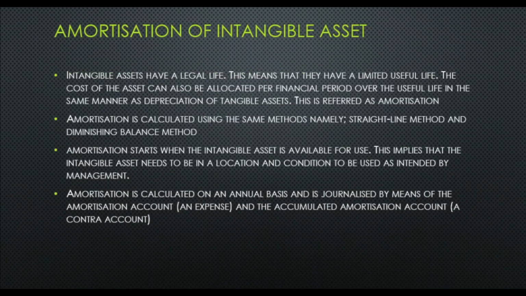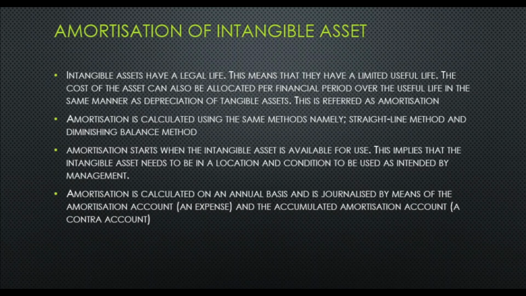Amortization of assets. Intangible assets have a legal life. This means that they have a limited useful life. The cost of the asset can also be allocated per financial period over the useful life in the same manner as depreciation of tangible assets. The difference is that this is amortization. Amortization is calculated using the same methods, namely the straight line method and the diminishing balance method.